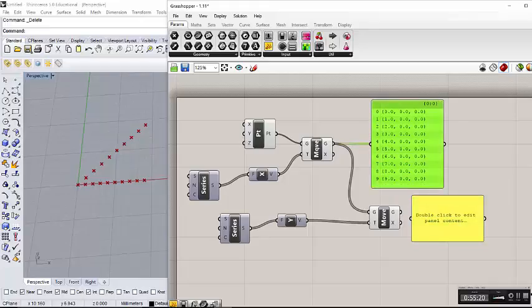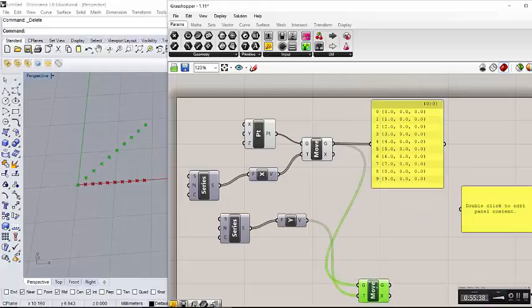Okay, so let's look at our list of points in X. All the points have a Y value of 0 and a Z value of 0. The only thing that changes is the X value, right? And what do I have here?